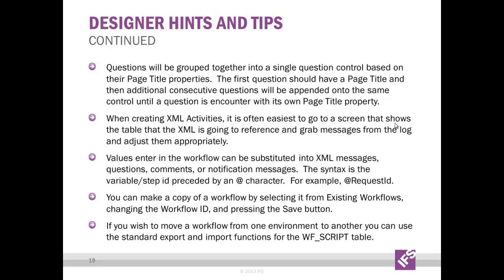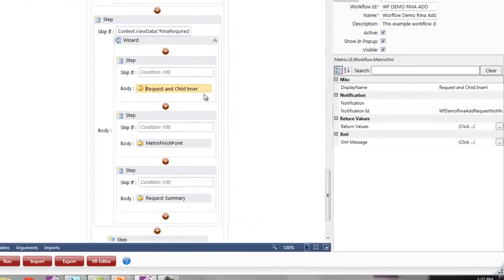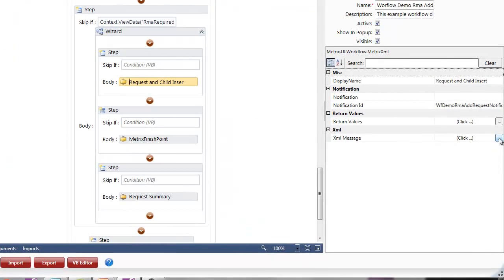When you are creating XML messages, you can substitute in values from your workflow by using the @ syntax. You have @ and then the step ID. In this case, an example, @request ID. And I realized I didn't show that to you, so let me show that to you in an XML message before I continue.